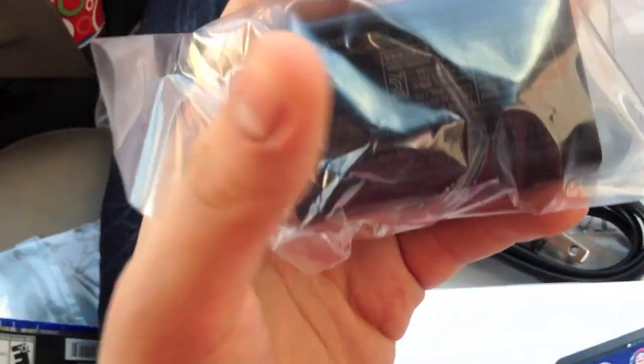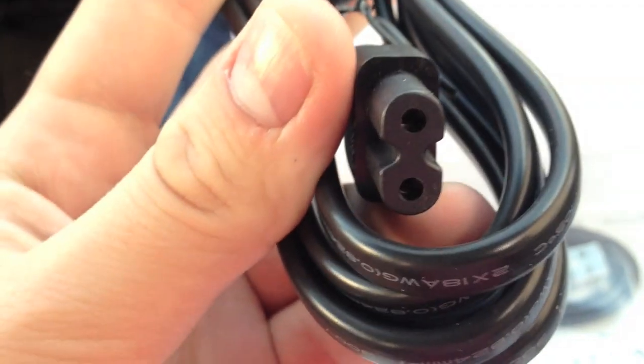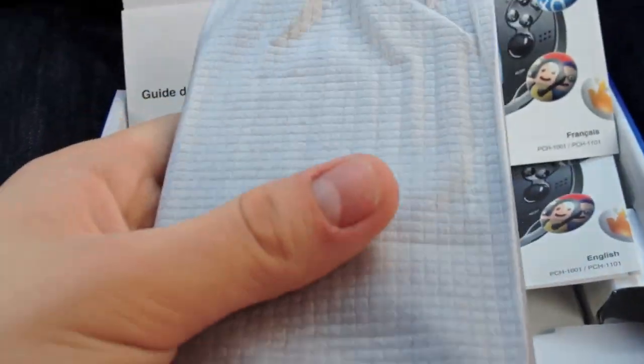We got our AC adapter. I'm touching my iPhone with my chin so it can auto-adjust, even though it's not auto, it's manual by touching the screen. Here is the power cord. This is actually the same one used with the PS3, so if you have a PS3, you just use your PS3 cord. And here we got the USB to Vita. I'm not sure what it's called because I know the iPhone one is called 30-pin. So, we got all our cords, and some quick start guides. Don't worry, yeah. And here's the Vita. Oh, it feels so good.